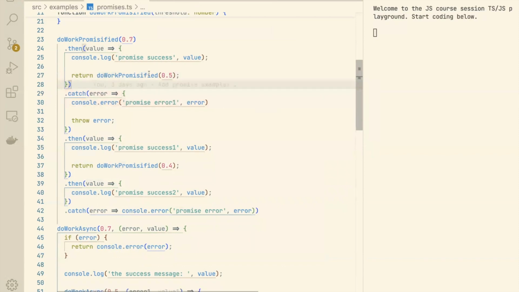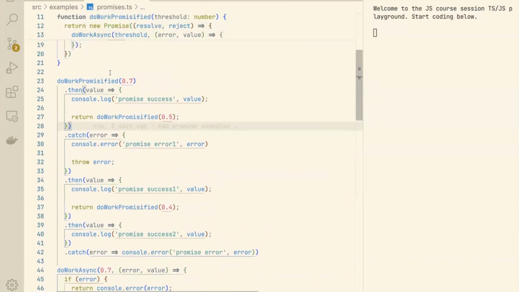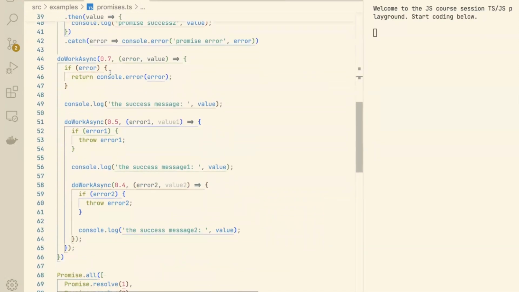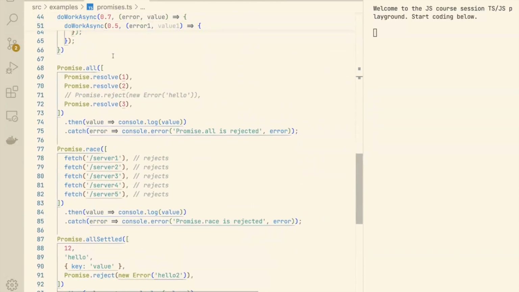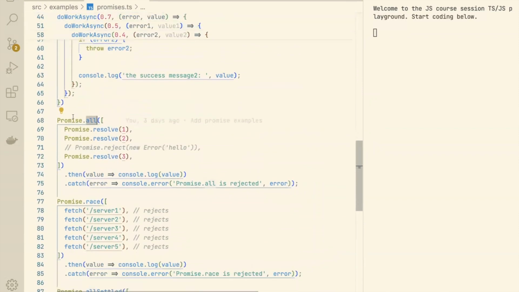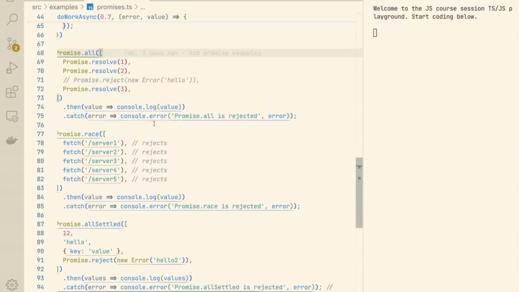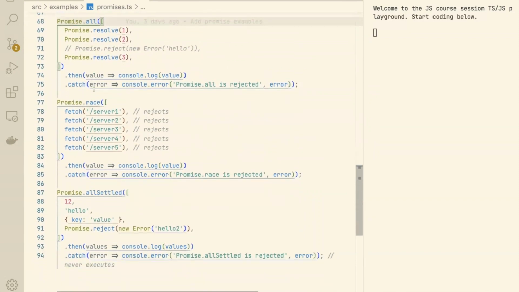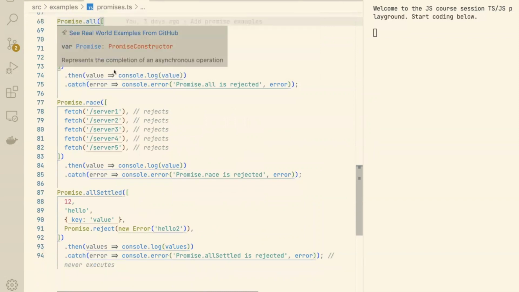Okay, that's about promises. And then we've learned a few interesting and useful promise static methods, right? Static because they are available on the Promise with the uppercase constructor. That's why I call them static, because they are not available on the instance.